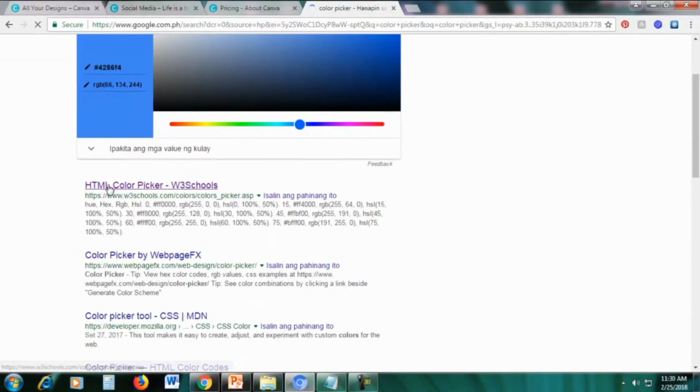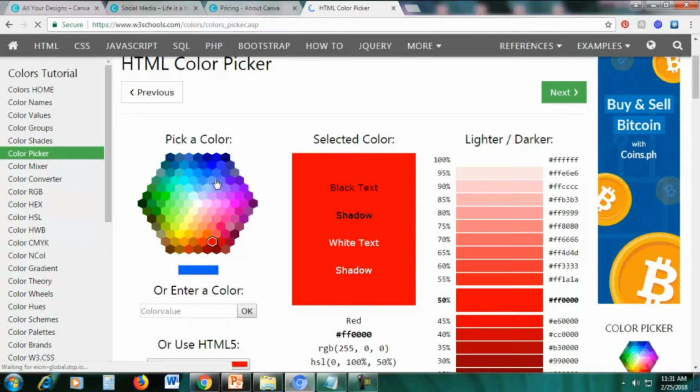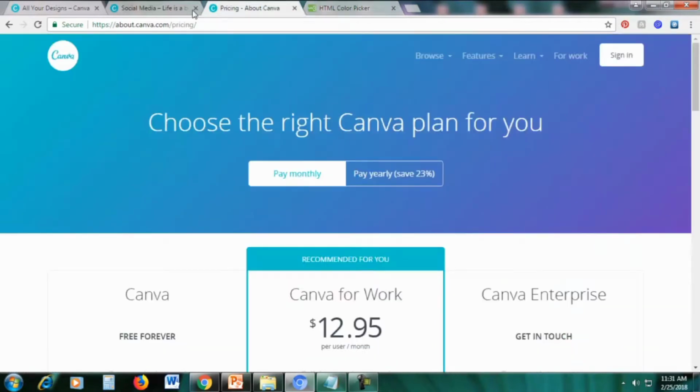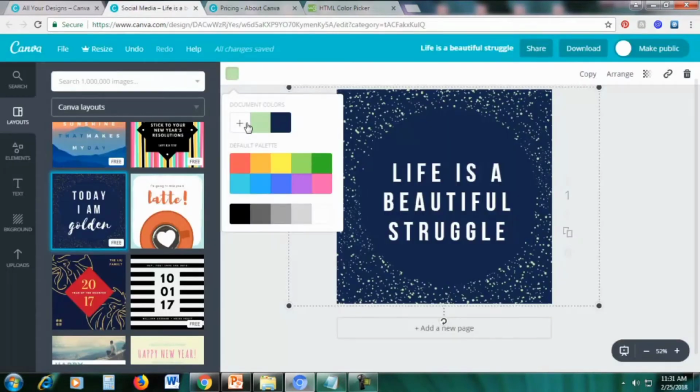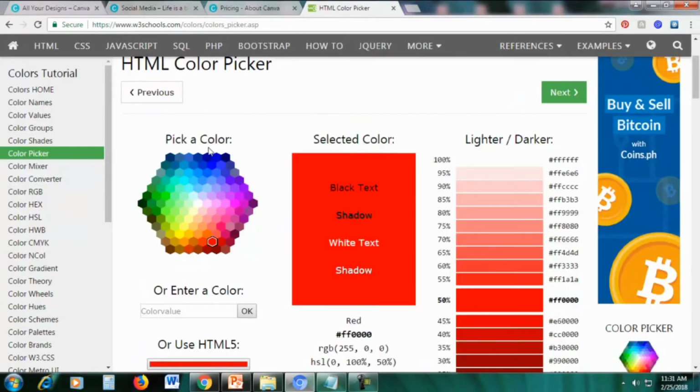Let's just click this HTML color picker from W3 Schools, and you can choose a specific color, because the color picker here is a bit hard to use, it looks a bit mixed up. So we can just choose this color picker.